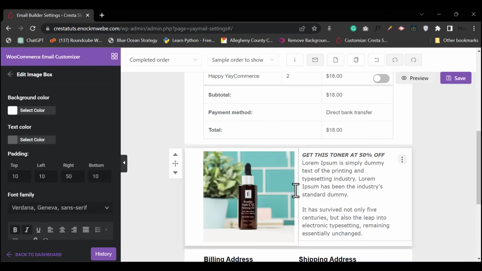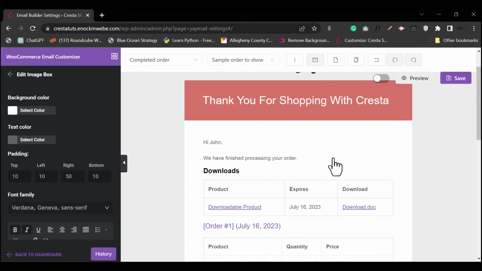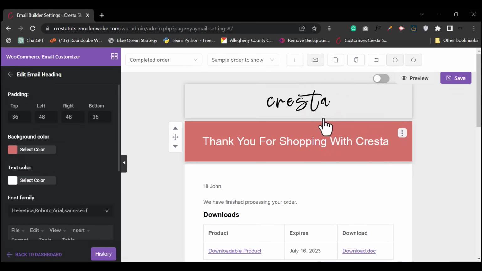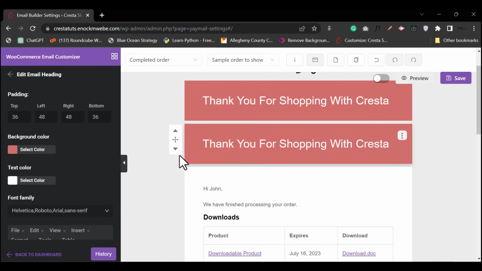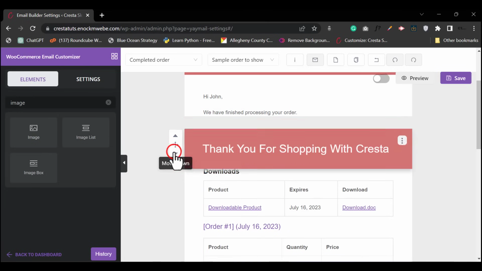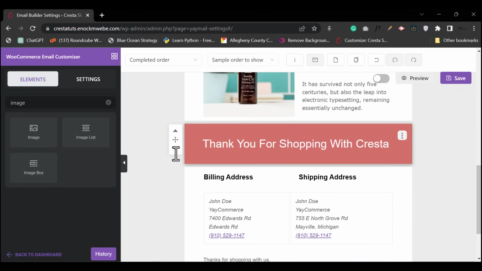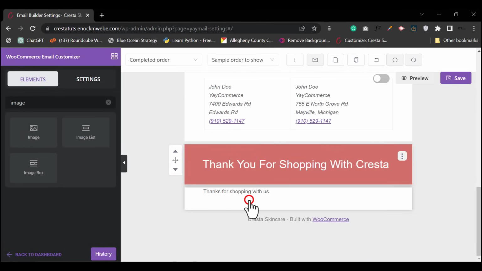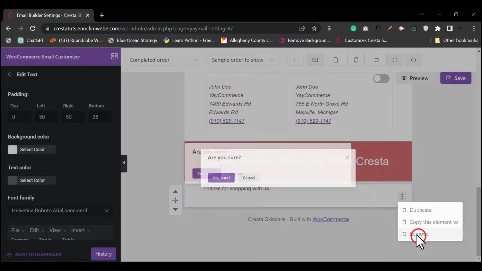So this looks good, and you can even add something like this to the bottom. If you duplicate this, it works more like Elementor, so you can move it down using these arrows across all these image boxes. Then probably you can remove this.